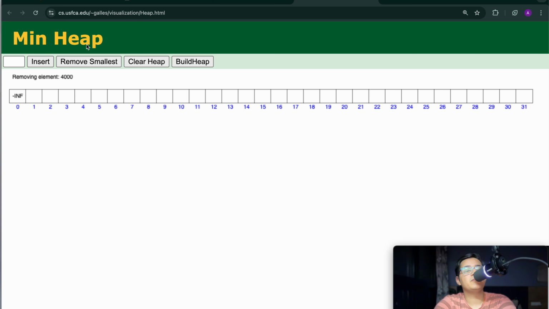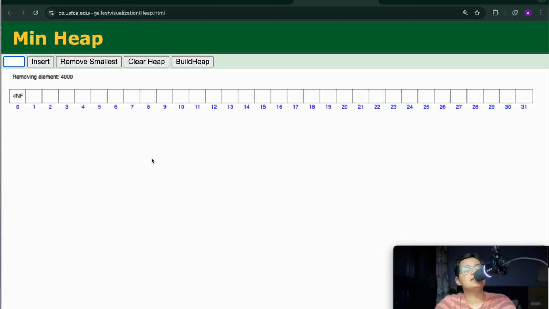So it's going to be a minimum heap. In a minimum heap, as the name suggests, the element at the top of the heap is always going to be the minimum, and we can just remove that element. Over here, insertion takes log n time, and the same thing happens for deletion because it's basically a binary tree, and we know in a binary tree, log n time is required for sorting things. Because at the end of the day, in the minimum heap, we are sorting the nodes, so that's why it takes log n time. And if that still didn't make sense, please do watch some videos regarding minimum heap.